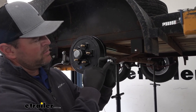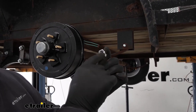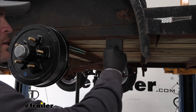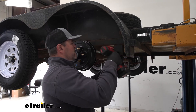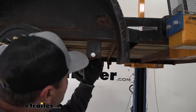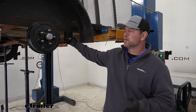Now we're gonna put on our nut. On the nut, you're gonna notice on one side there's gonna be little grooves — that's because this is a lock nut. You can see how it's kind of oblong or oval shaped on one side where the other side is round. The oblong side is gonna go on the bolt because the round side will not thread on. Throw that on till it stops, take our 7/8 socket and tighten it down. What we don't want to do is squeeze these two plates together to where the spring doesn't move — you just want to get it tight enough. Once you get one installed, go ahead and repeat the process for the other ones. Reinstall your wheels and you're ready to go.